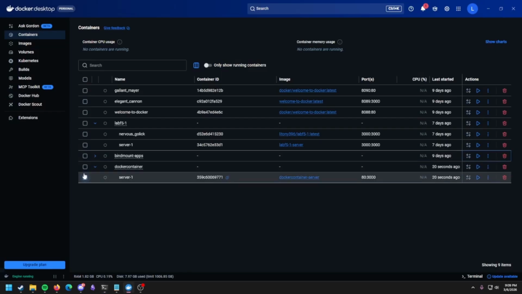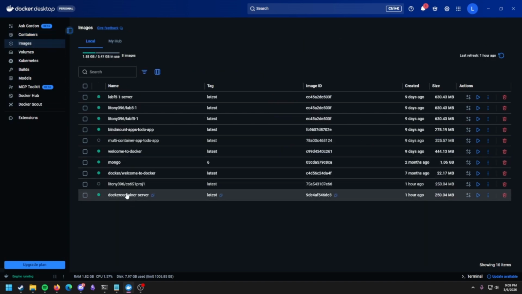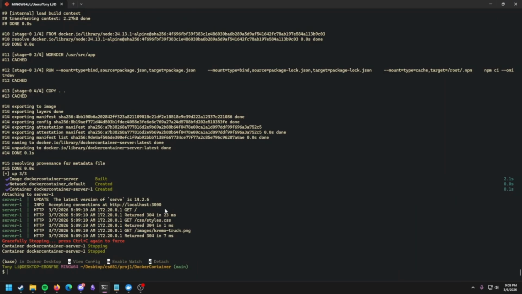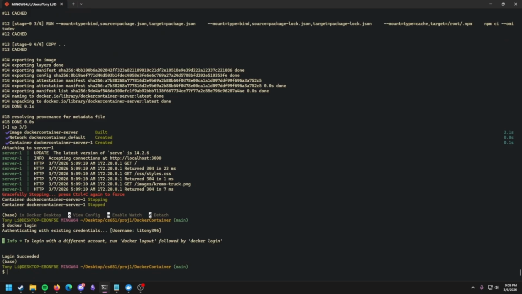And we can confirm that by going in here, it's Docker Container, and then looking at our images, Docker Container Server. So we're gonna tag this by doing docker tag, or actually first we have to authenticate. So docker login, and then docker tag the Docker Container Server, and then whatever we want to tag it into.